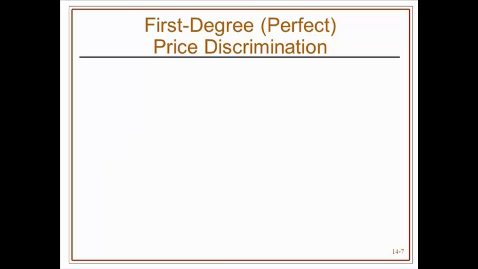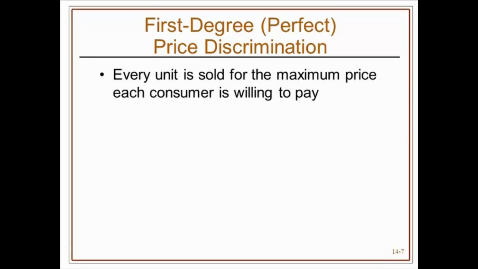So what do we mean by first degree price discrimination? There's going to be three different types of price discrimination that economists have uncovered, I suppose. So the first type is this first degree price discrimination, and they call it perfect price discrimination. And you might be able to see why we call it that. You basically charge everybody based on their willingness to pay. So every person's price is different based on their demand, essentially. Every price of the product is different.